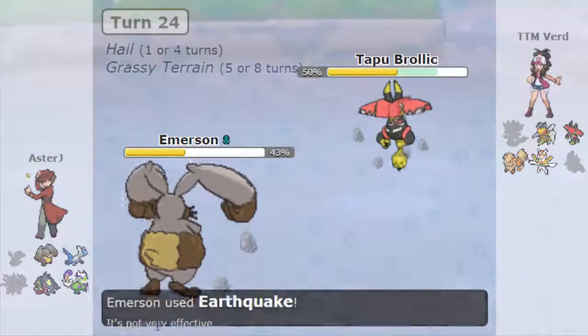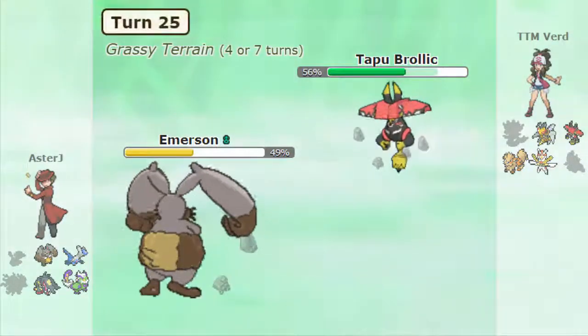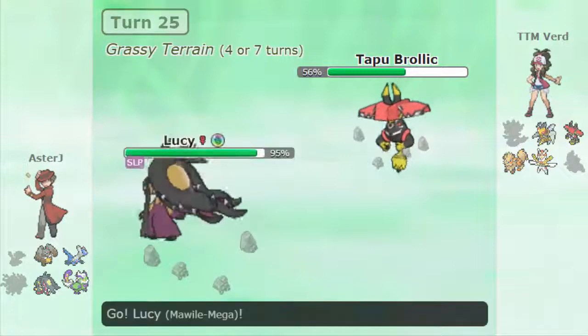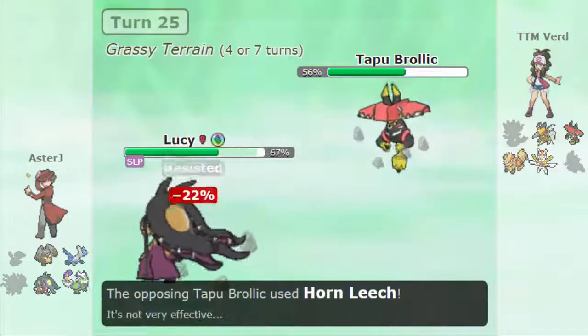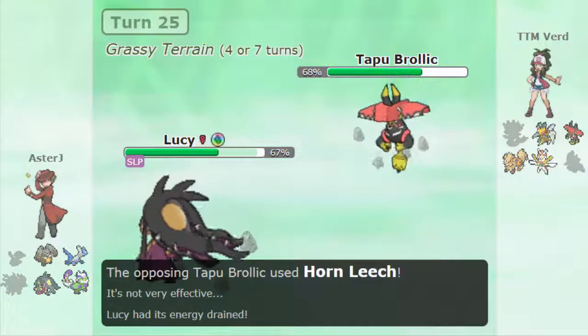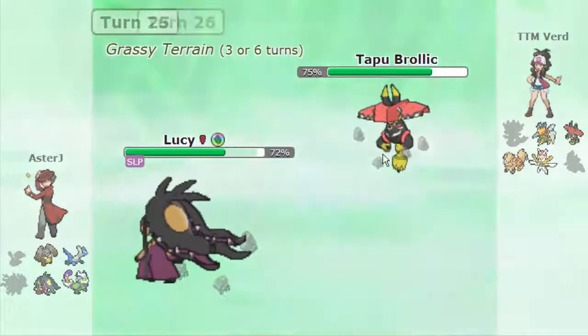A few Heat Waves and everything drops. But he goes back into Bulu once again, and I'm going to be forced out once again. Back into my Mega Mawile. He makes a little bit of an overprediction here. My Mawile does come in on his Horn Leech. That does virtually nothing.